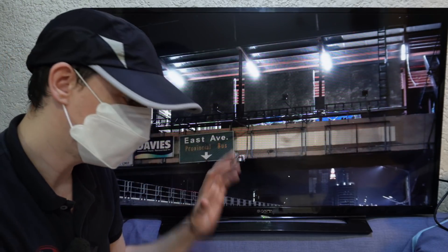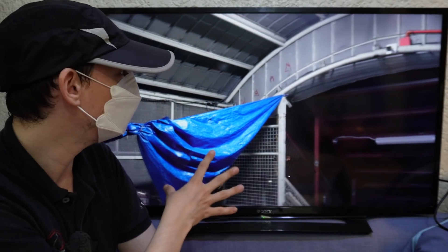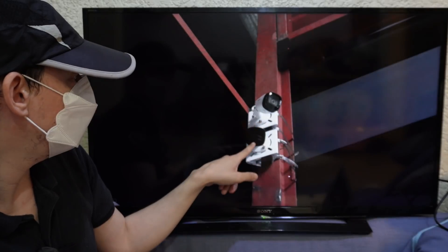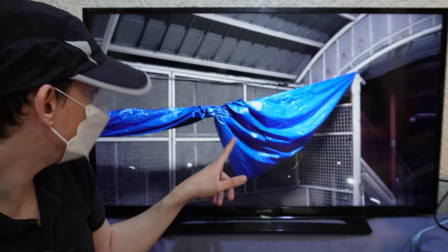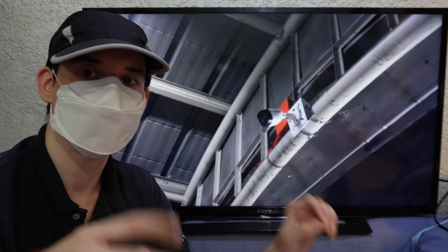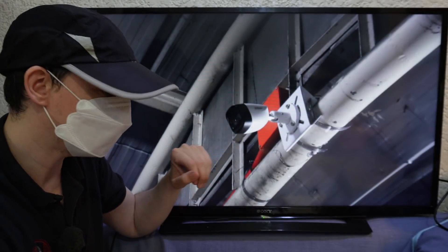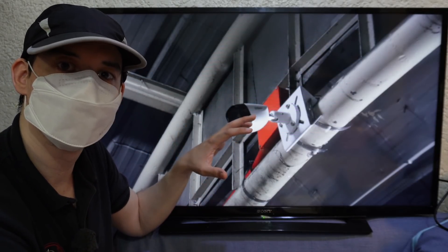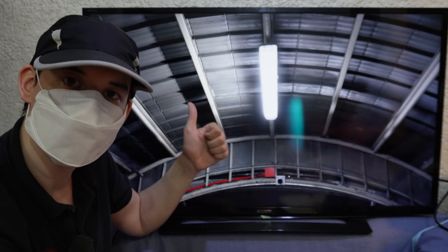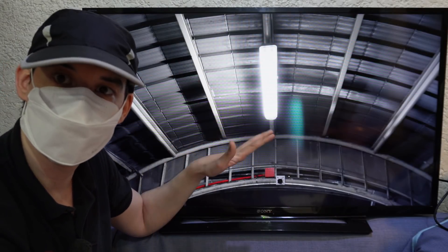These are still under construction and not finished yet, so if you go there and see tarpaulins and things like that, please don't complain. You also noticed CCTV being installed — there's more CCTV up here, here, and more. This is part of the upgraded CCTV project to get better coverage, give better protection, and better identification of holduppers, snatchers and things like that. All of this is moving forward to make it a safer place that people actually want to use, so they don't jaywalk or avoid the infrastructure put there to help them.